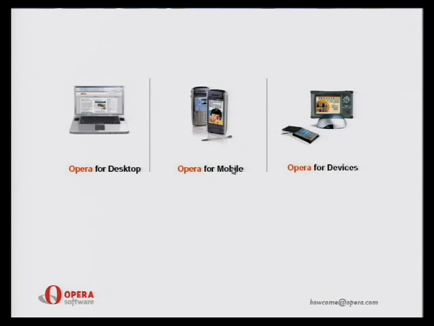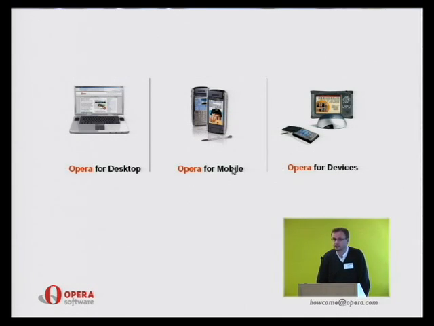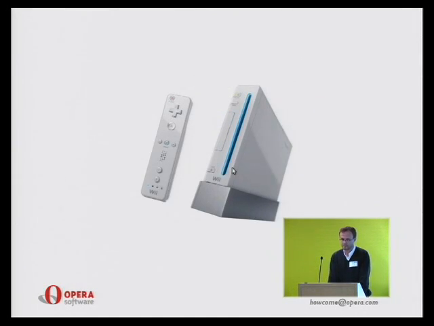The desktop is still where we have a lot of our users, but in addition, we've added two more areas of business: Opera for mobile, where we put Opera into phones, so you can surf on the web, and Opera for devices, another exciting area. Just before Christmas we released Opera for the Nintendo Wii. So actually, if you want to surf on the Wii, you can install Opera for it. We may quickly have more users on the Wii than on other devices, given the success of the Wii.